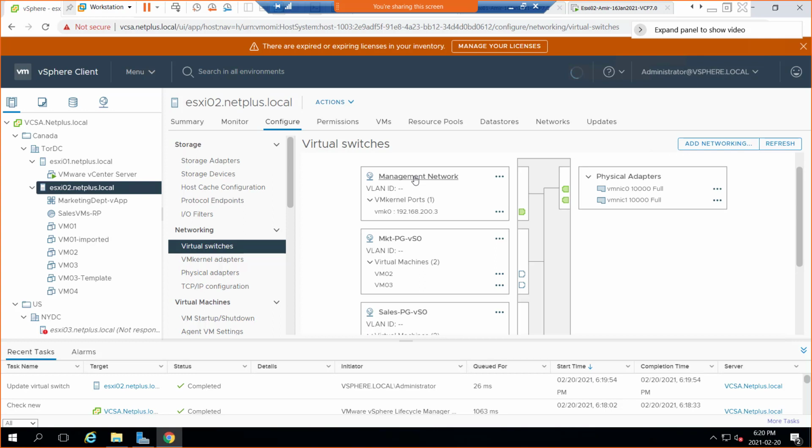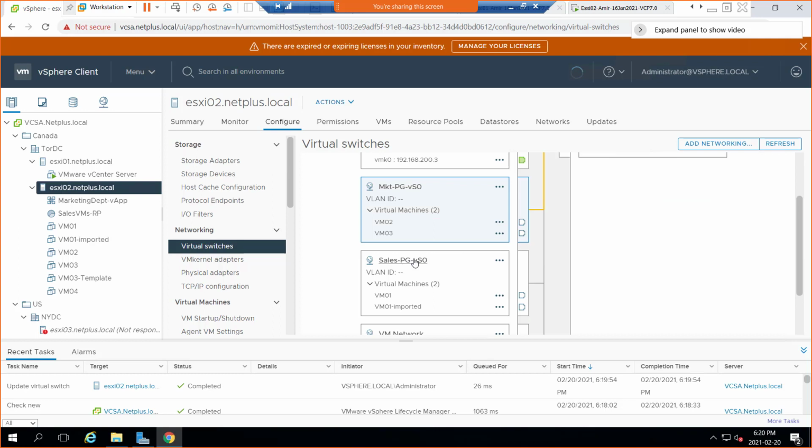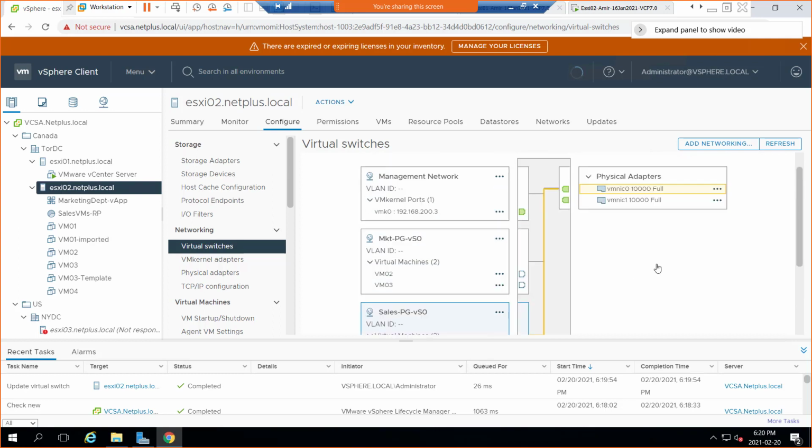And if I click Management Network here, and if you click on top of this, there are two adapters showing, but one is highlighted, it's orange. If I go for the other port group, I select that, again one is highlighted, one is not highlighted. So whichever is highlighted is actually being used right now. And if I go to the other port group, again only one is being used or highlighted.